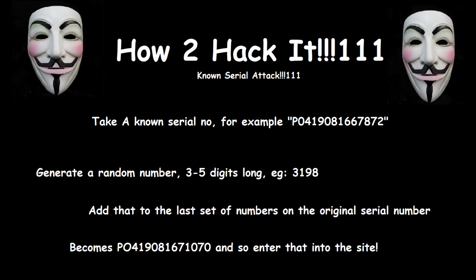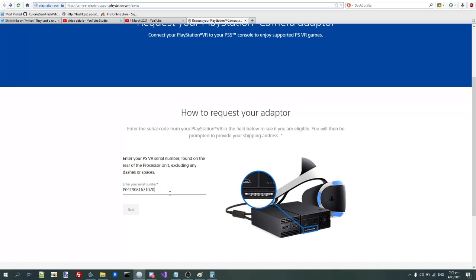I know it's so hard. Only a few people will work this out. It is so difficult, but that's what you do. And so let's give it a try. You enter in our hacked serial number. This is so hard to figure out. Hit next.